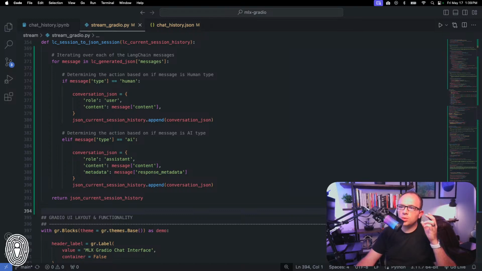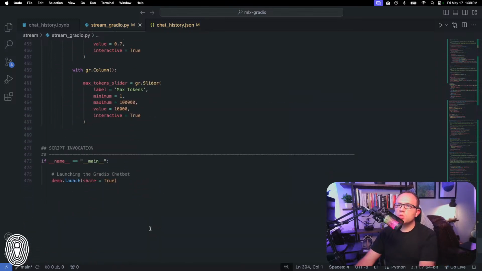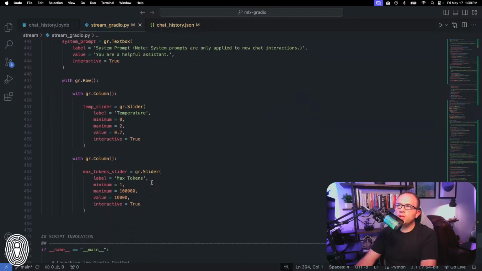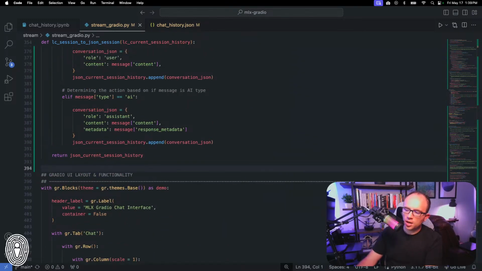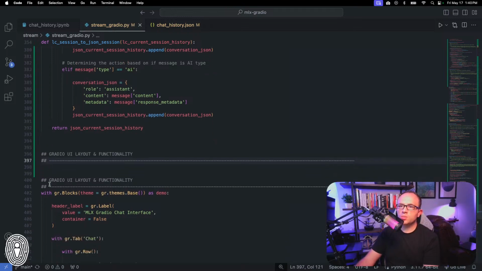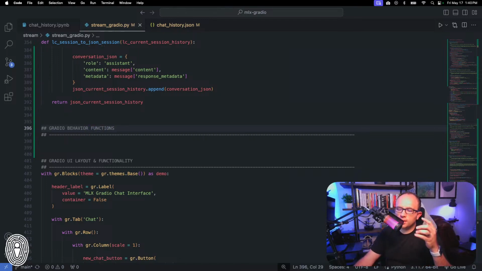So now we move into what I like, moving back into Gradio. I actually will probably handwrite some of this code in a little bit, but I'm getting ahead of myself. My apologies. All right, let's go ahead and create another section header here. I'm going to call this the Gradio function behavior, or Gradio behavior functions. These are the functions that we are actually going to directly invoke from the user interface.